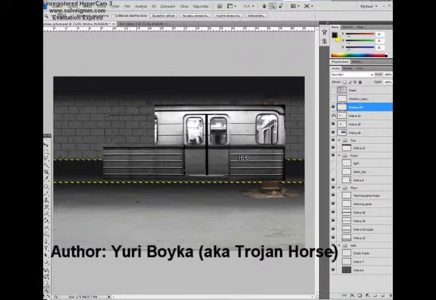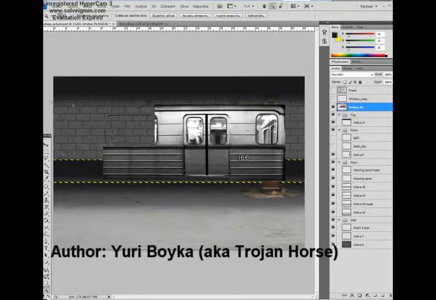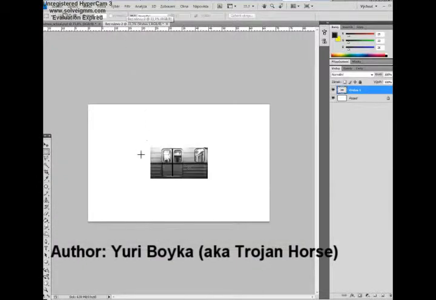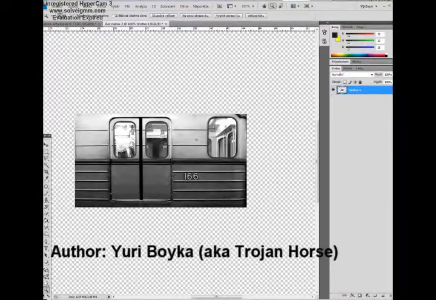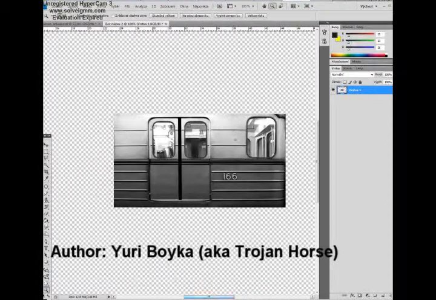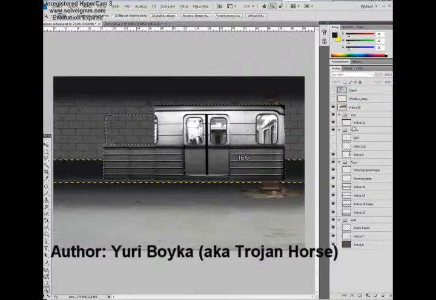So let's put all of this together because there's nothing to be afraid of. And yeah, put it into our new picture. We delete the stuff behind and we can continue.